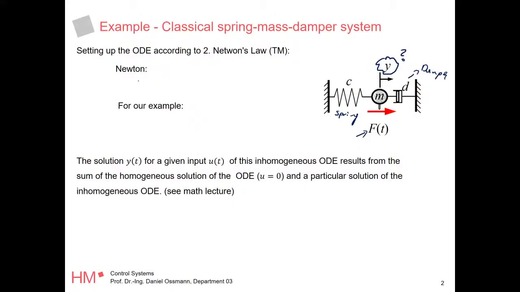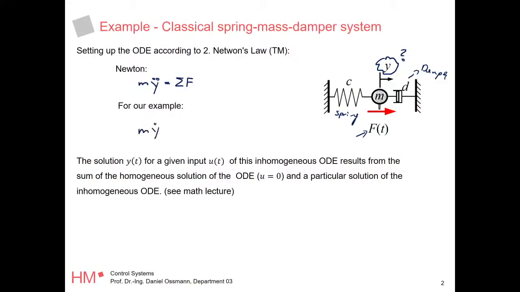What we can do is apply Newton's second law, which says our mass times the acceleration of the mass is the sum of all the forces, right? So what are the forces? We can focus here on the horizontal direction. We don't care too much about the vertical one. You can turn this around by 90 degrees, but then you have to consider weight as well. So I made our life easier and just look at the horizontal movement and not the vertical one.